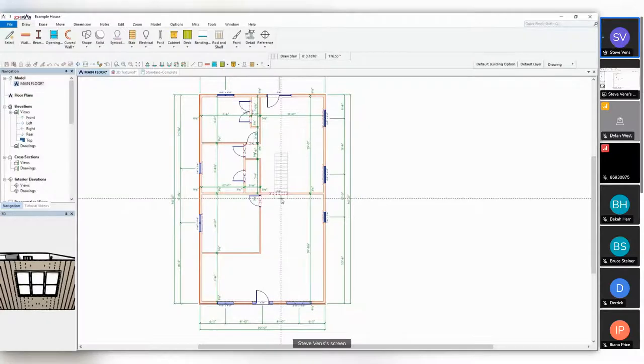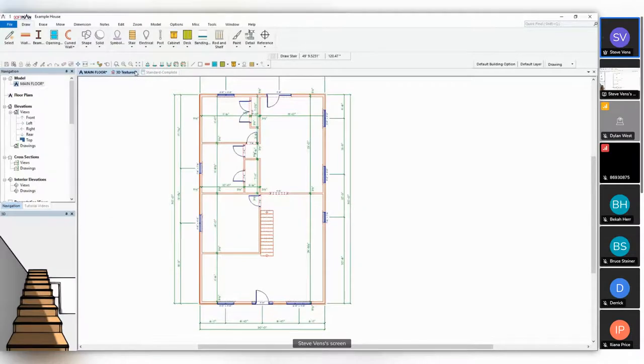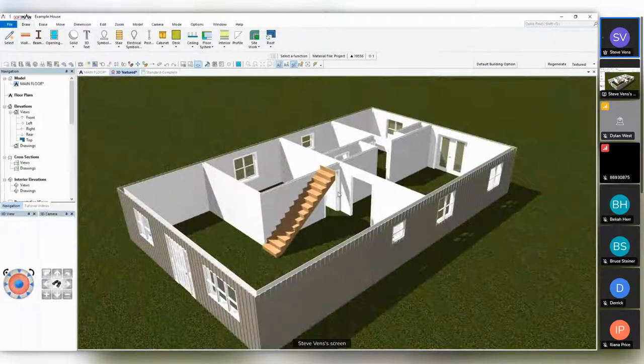Since this is going to be a basement, I want my basement stairs to start approximately here, and then I move my cursor in the direction of up and click again. Back in 3D, stairs are now drawn, but if we imagine this being a basement, that is correct. We want to start here and walk up to our main floor. Once we have a basement, we then can arrange each set of stairs to suit.